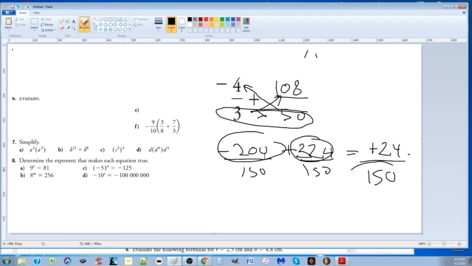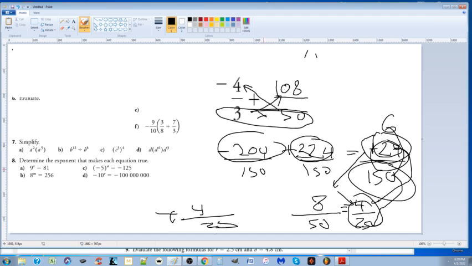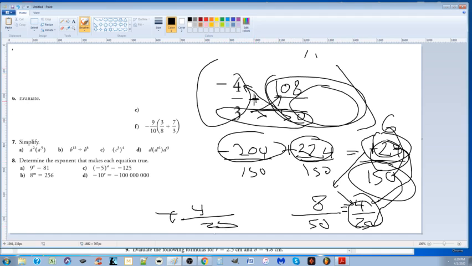Can those be simplified? Yeah, they can all be divided by 3. You're left with 8 over 50. Can that be simplified? Yeah, they can all be divided by 2. You're left with 4 over 25. That can't be simplified anymore. Yeah, I think that's it. So that means that this original fraction here, instead of being divided by 3 and then 2, could have been divided by 6. So sure enough, that goes into 24 4 times, and it goes into 150 25 times. That is your final answer. Plus 4 over 25 is what happens when we take minus 4/3 and add it to that monstrous stuff that was going on in there.